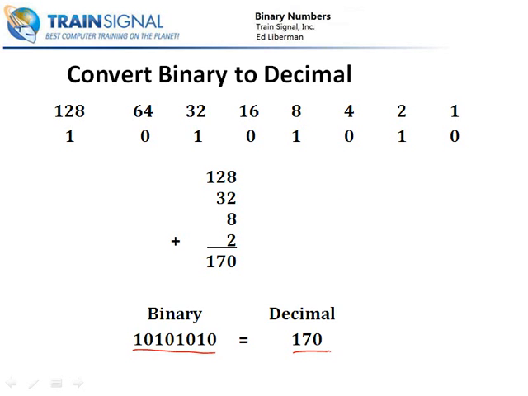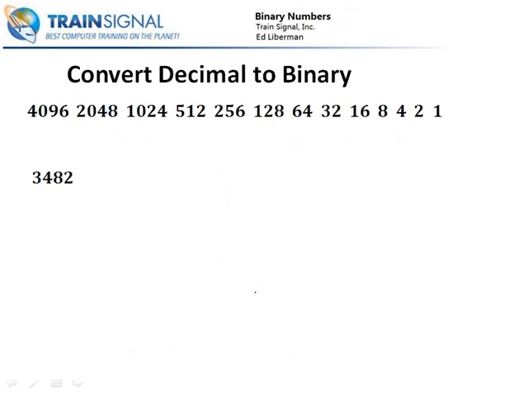Not a real big deal when it comes to converting binary to decimal. Matter of fact, most people find that to be pretty simple. Just take wherever there's a 1 and add them together and boom, you get an answer. But what tends to be a little more confusing is when we want to go the opposite direction. So let's take a look at that. Let's look at converting a decimal number to binary.